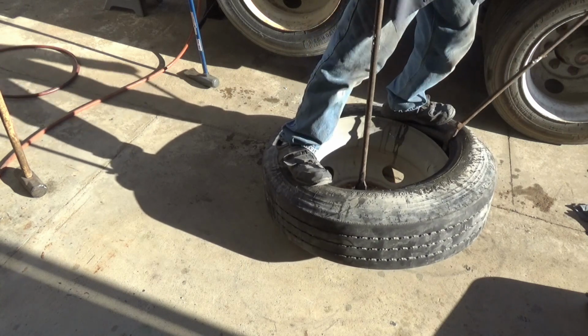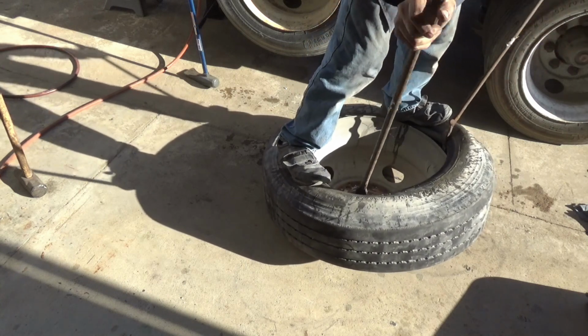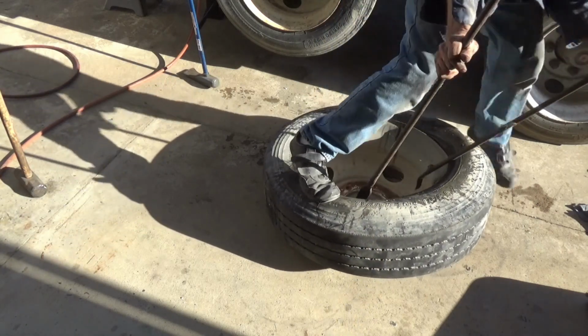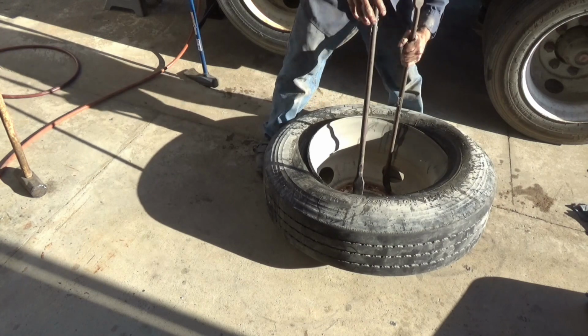Now, if I could do this weighing 160 pounds, most of you drivers out there weigh a lot more than I do. You can do this at home.